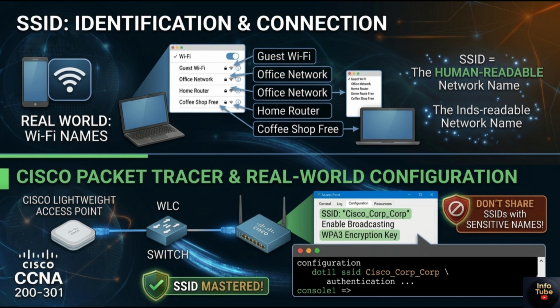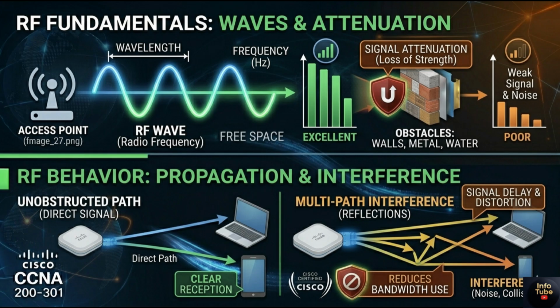1.11c RF, radio frequency. RF, or radio frequency, is the actual physical wave carrying your data. There are 2 main things to remember about these waves: range and penetration. 5 GHz waves are like high-speed sports cars. They carry data very fast, but they crash into thick walls and stop. 2.4 GHz waves are more like rugged trucks. They are slower, but they can travel much further and pass through walls and obstacles with ease.